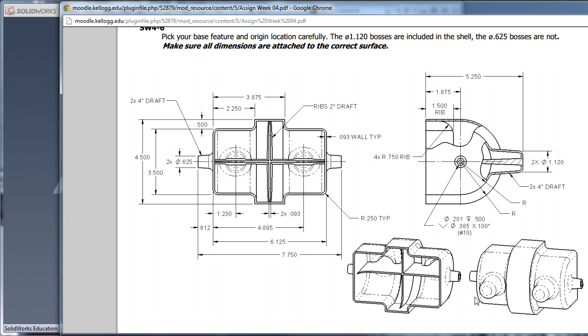But then you got to put these on the back side in the solid, and you got to get all the fillets in. This fillet, there's one here, there's one here. You got to put all those fillets in, and the fillets on these bosses. You can ignore these. You should be able to see there's no hole there. These are solid, the ones on the sides, but these are hollowed out. That's why this is in section here, so you can see that those are hollowed out. So get all the fillets in, and then you shell it out.